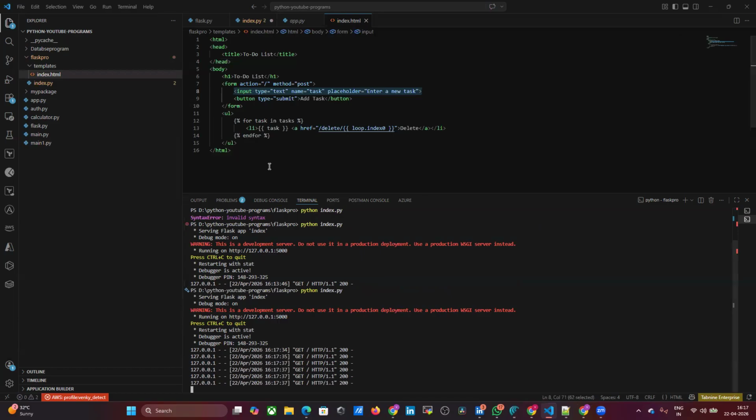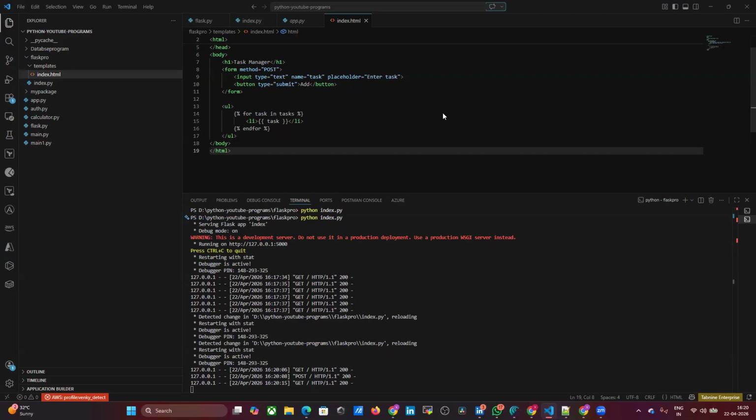Why is it still showing like this? Method equals to post. Action, method equal to post. Understood, right? A form. We have to create a form field. If that form is method equal to post, post means any user can send that information, and we have to store those things for each task. We have to store it in the task.